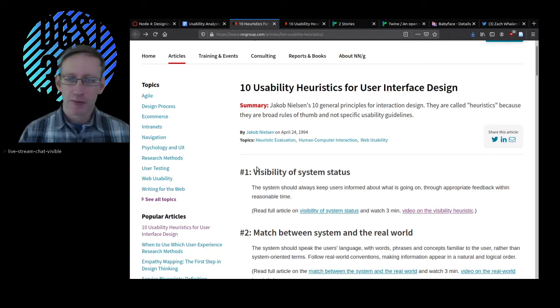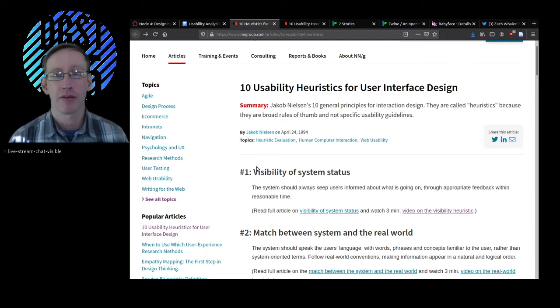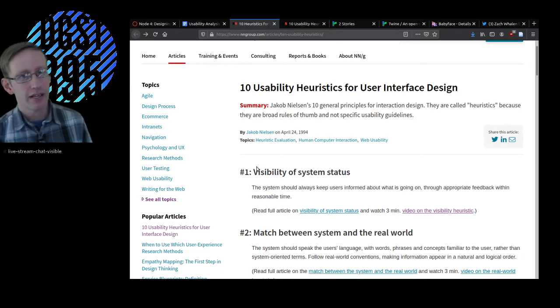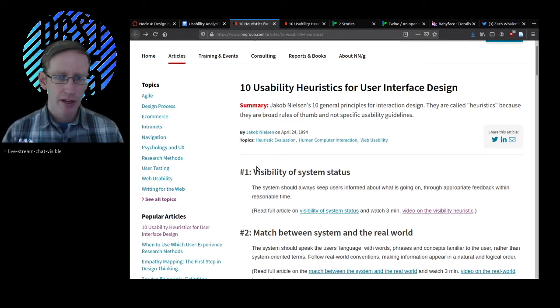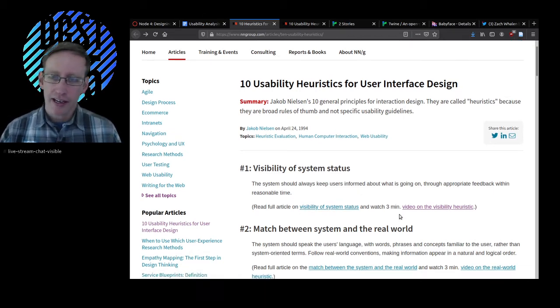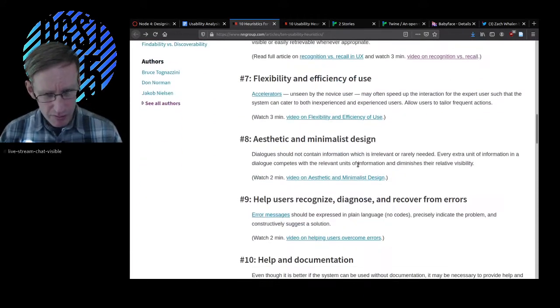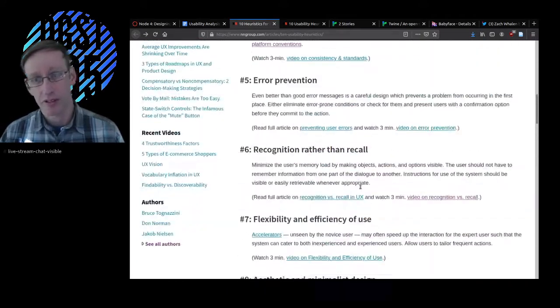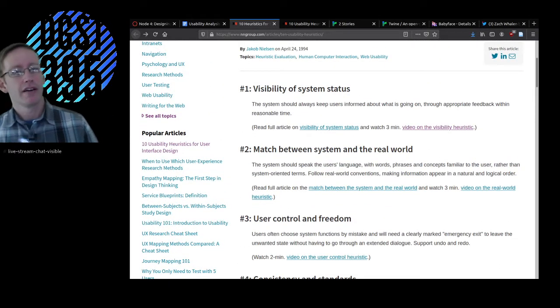Anyway. These are the 10 principles, and I'm going to read through these quickly, all at once, and then go back through them and talk about them each in turn. What I love about this website, by the way, and it's linked from the Node for information, is that for many of these there's a longer article about that specific heuristic, and also there's a video explaining I think most of them, if not all of them. So yeah, all of them have videos and further documentation. So that's great. It's all here on this website.